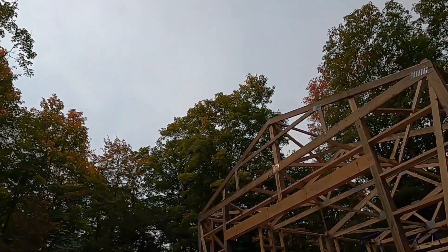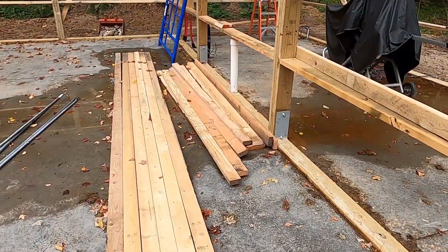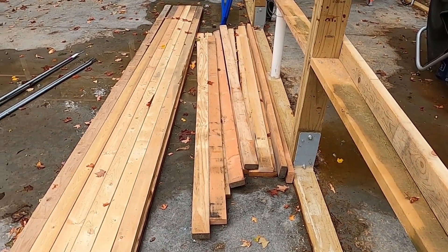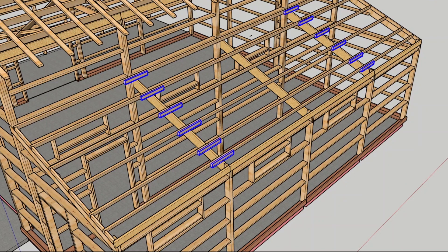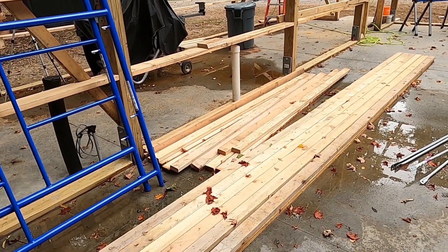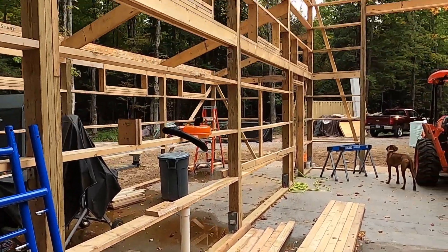Today we're fighting some rain — hasn't happened yet but it feels like it will, and the forecast says maybe. So I'm going to start by pre-assembling some of the purlins for the office and porch. We're doing the purlins all in line — shorter ones on the end bay, the long ones extend the two middle bays, and then another set of short ones on the final bay. They'll all be joined and overlapped by smaller pieces around two to three feet. We're doing this all with lags; I have 60-penny nails for it, but I find lags a lot easier.